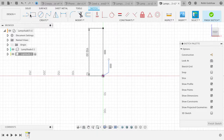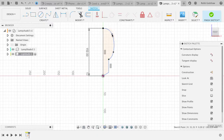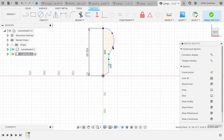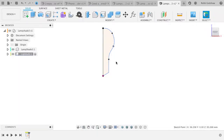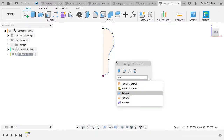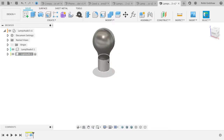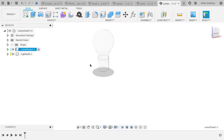Nope. I am a light bulb. Finish form. Revolve. This is a regular revolve, the blue revolve. It's the only revolve that exists in this menu. Then the axis for this one. There you go. Let's pretend this is a light bulb. I mean, it looks like a light bulb. Great, lampshade. Now we have something to reference.